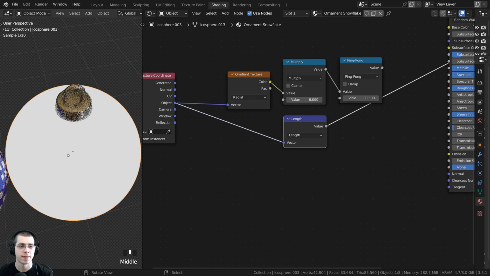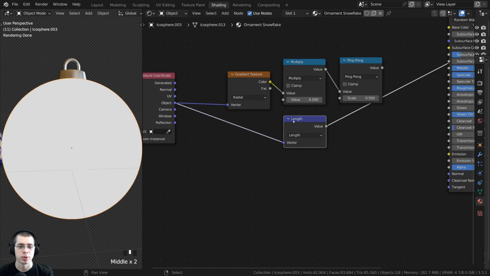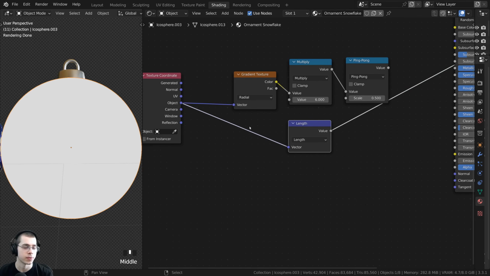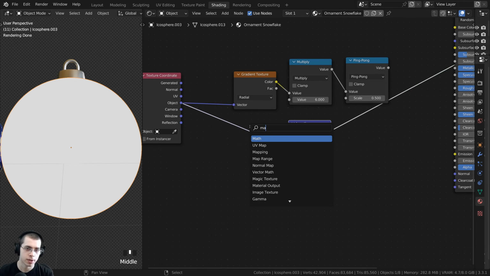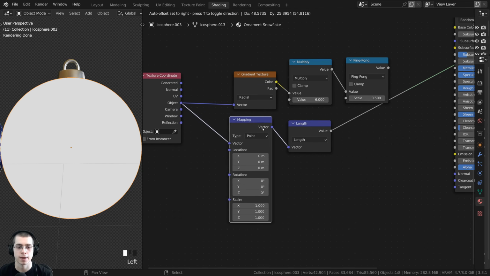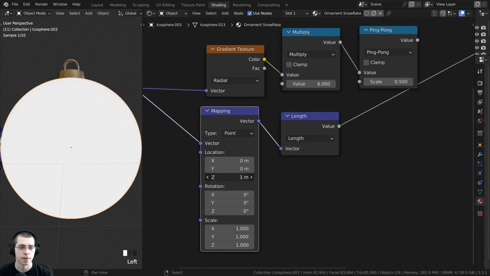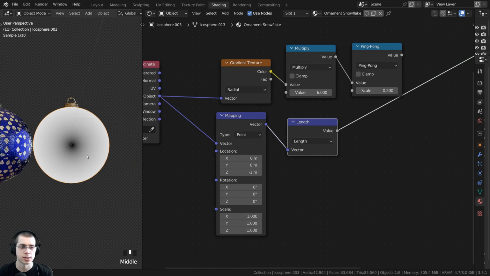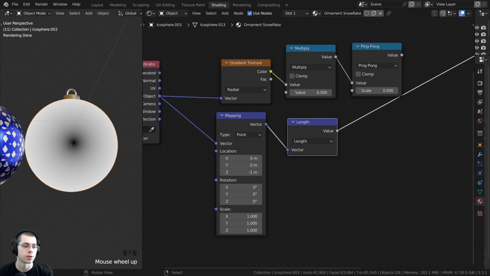Now you can't really see it, and that is because this is a circle object, so we actually need to bring the values forward so that you can see them on the front of this circle. To do that, I can press Shift A, go to the search, and search for the mapping node, and let's put the mapping node here in between the object and the length. Then right here on this Z value, we can bring this forward. Actually, we're going to bring it back, and then you'll be able to see that circle. So on the location Z, I'm going to type in -1. And if you Control Shift and select the length, you can now see that there's a circle there.